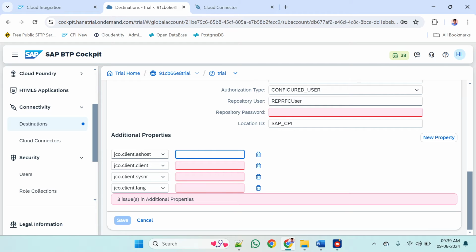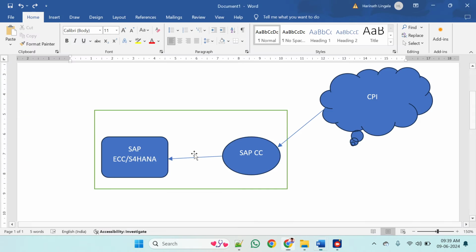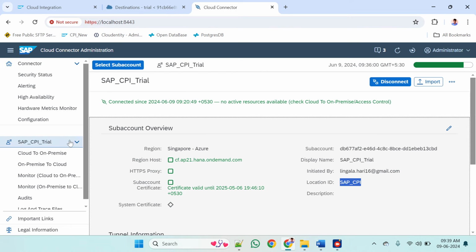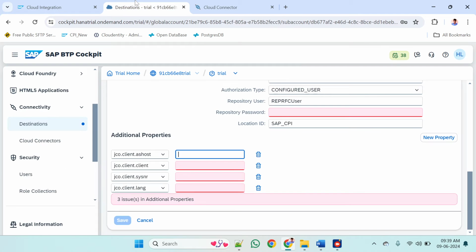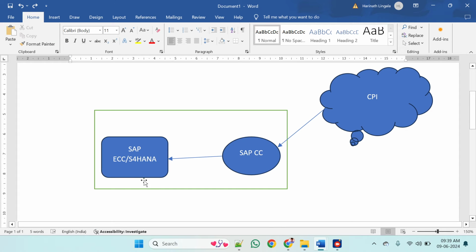In our case, the alias host we have maintained the same in CPI. This is the alias host, right. And here client I can take 100. Suppose this S4HANA has multiple clients, 100, 200, 300, 400 like that.